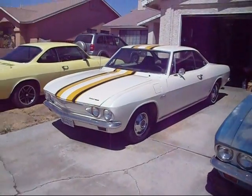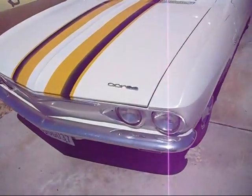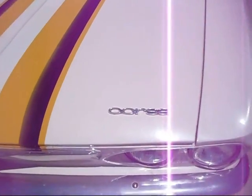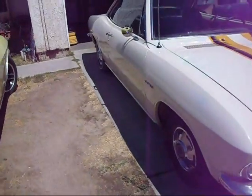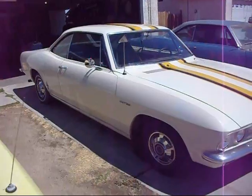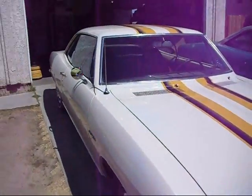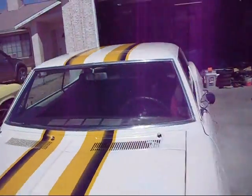It sits nice and low now. Looks beautiful. We're going to keep this Corsa emblem on the front because it's kind of cool. Got it from this side — the Striper's got a really nice body on it, doesn't really have any dents, so to speak. There's the other cool mirror. Probably the shiniest the Striper's looked forever.